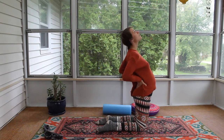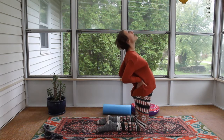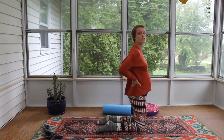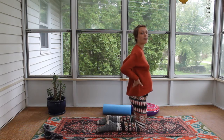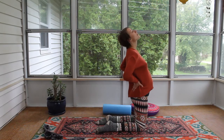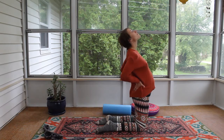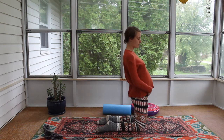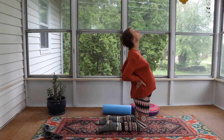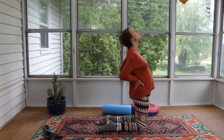We're going to go ahead and drop our head back and just go as far back as your spine will allow and what feels comfortable. So never going to a point of pain or where you feel like you're going to topple over or fall. Just go to where it feels good and feel a good stretch through the front of the pelvis here. Trying to keep the shoulders away from the ears.